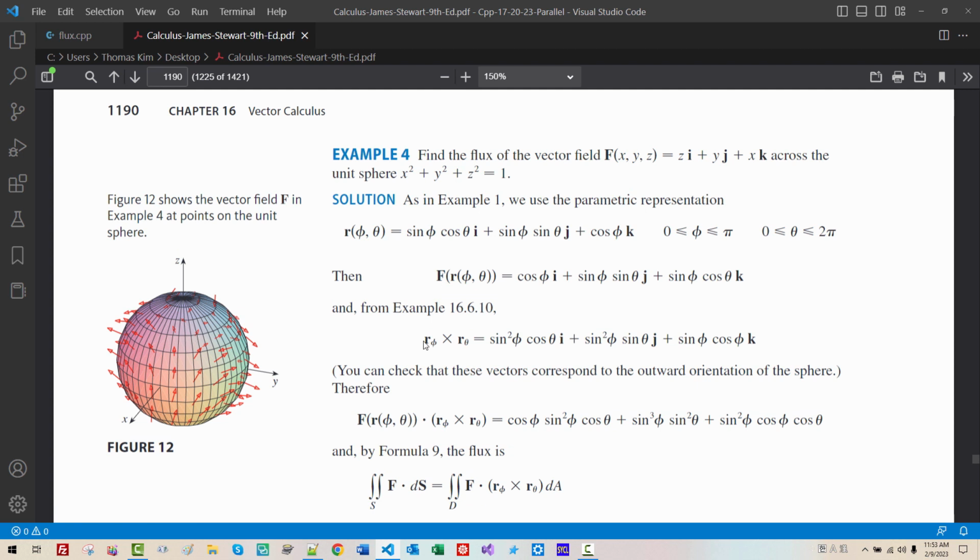Then we have to evaluate the partial derivative of r with respect to phi and the partial derivative of r with respect to theta. Then we take the cross product. Then with the cross product, we perform the dot product against vector f.